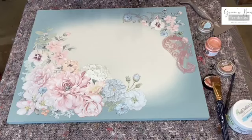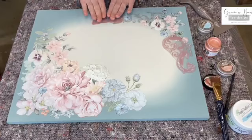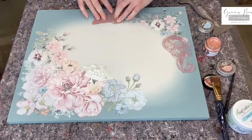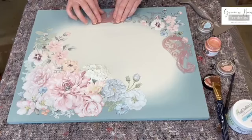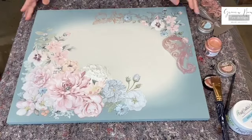Okay, so I'm going to pop that one there. I don't even know what it is. I've got a block so that you can apply even pressure. I think it's in my box of goodies in the house. But again, I don't mind because this is going to be super subtle anyway. I don't mind if it's got some bits that look like they've had more pressure or not. Ooh, that's pretty. Can you see? Let me bring it up closer.